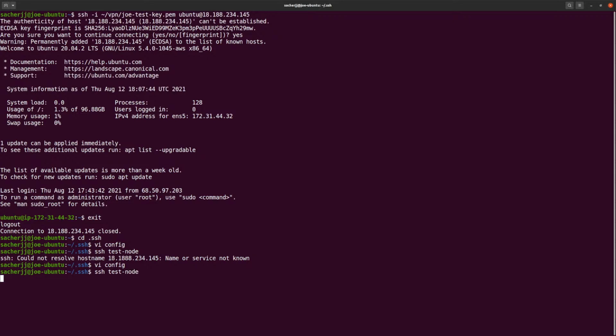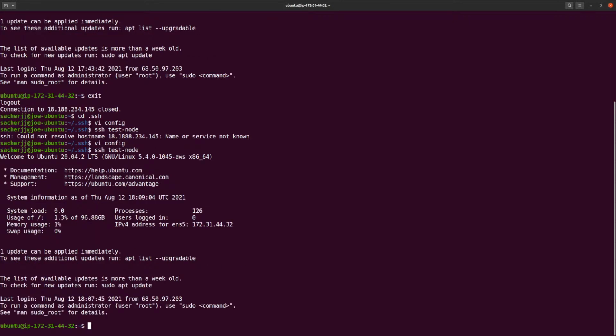So test node. Now we're in like we were before, but we don't have to remember that whole string every time. The first problem that we run into with people setting up nodes is logging in and using the root user on the node. Bad, bad, bad. Don't do it. It totally breaks the Linux security model. So the first thing we'll do is create a non-root user. I already am one on here because EC2 does not let you log in like that, but say we're going to add a user.